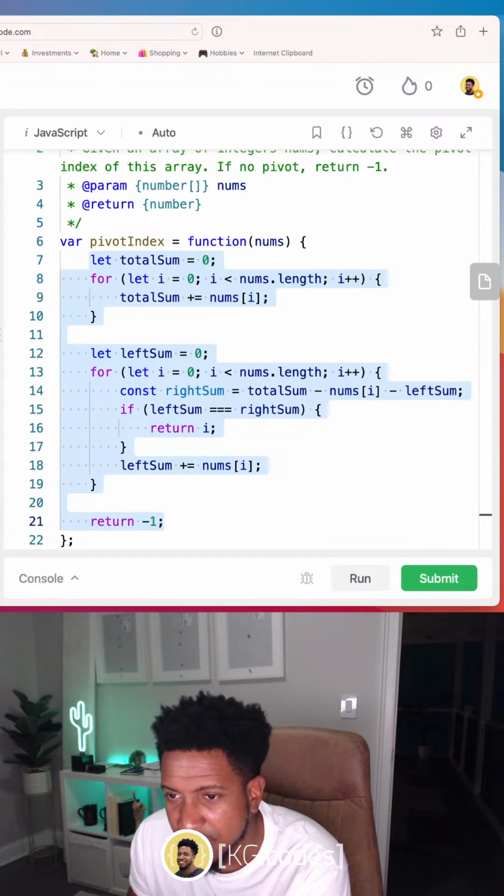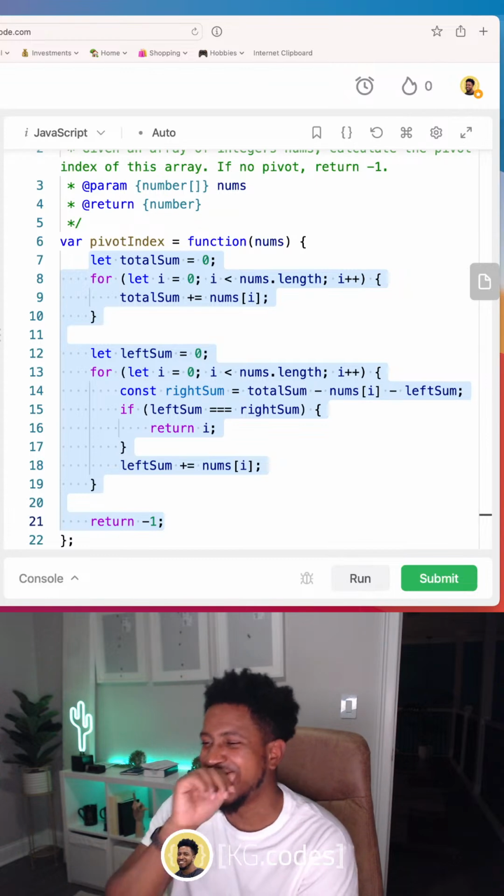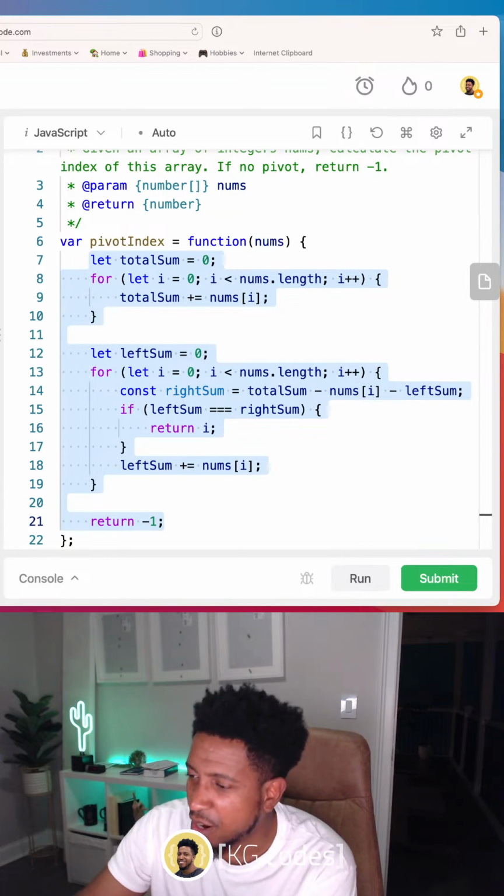Thanks, Ray. My boy Ray jumped on here. I don't know if he's still on here. Left some fires for me. Appreciate that. That's my boy in real life. I was about to put his business out there for a second. I ain't about to put his business out there. That's my boy. Yeah. Anyway, I don't even know where I was at.